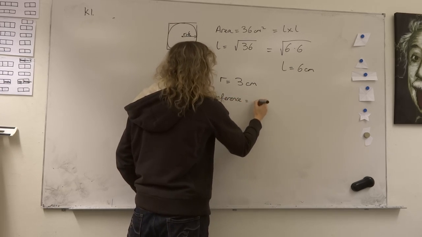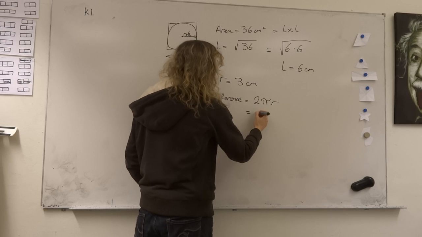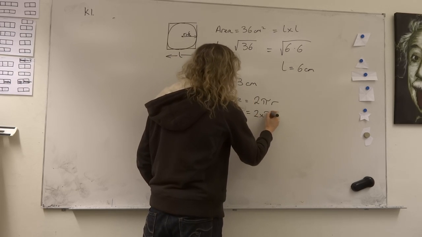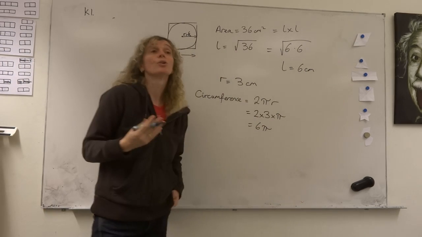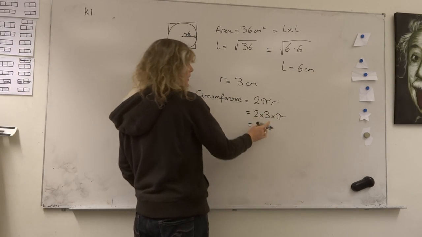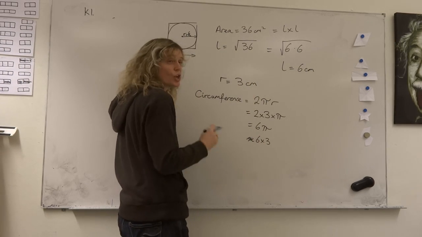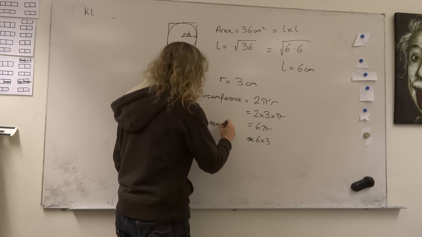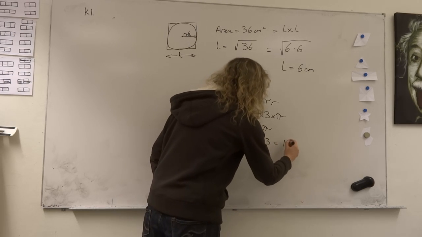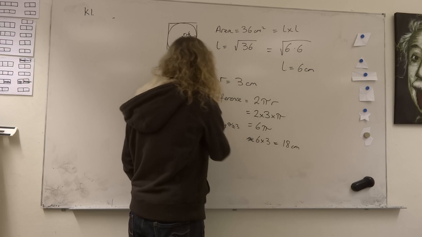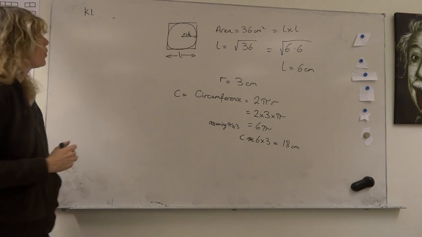We know it has the formula 2 pi r or pi d. So what would that be? Well, the radius is 3, so we would get 2 times 3 times pi, which is 6 pi. And I told you, because it was a non-calculator paper, you can use pi as being 3, so we get 6 times 3. So do an approximate sign here to show that you're assuming and define here as well. Pi is approximately 3. 6 3s are 18 centimeters. So our circumference, let's call it C, define our terms. C is 18 centimeters.